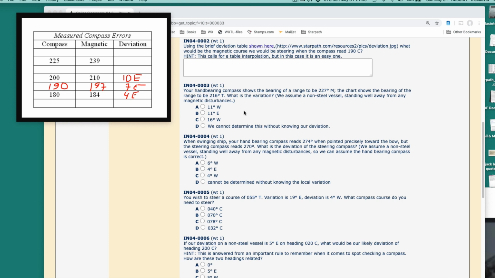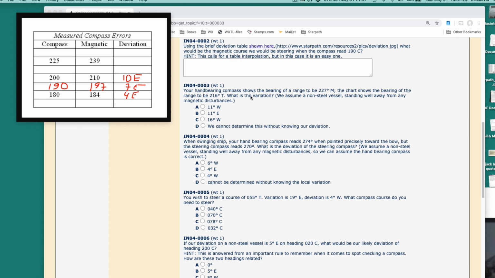Then what you do is slowly turn the ship. So you're now headed one direction, then you turn like 45 degrees to the left or right, and then you take that bearing again. That should stay the same. You turn another 45, take a bearing from that same place, assuming you can still see it, and then you go all the way around. So if you're looking for a nice place to do your test, you really want a place where you can see the horizon all the way around, or see your test mark all the way around. If you swing ship all the way around 360 degrees, and that bearing is always the same, then you can say, I've found a place where my hand-bearing compass works right.